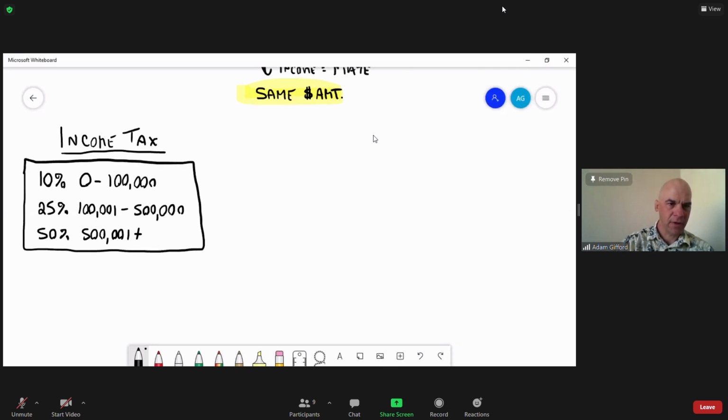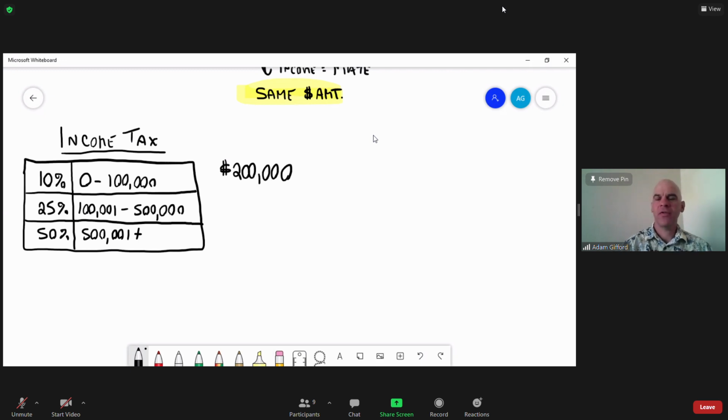Let's make this into a fun looking table. Okay, so over here you have your tax bracket and you have your tax rates. This is no different than the table that we first used that shows our current tax rates. All I did here was simplify the numbers to make it easier. So let's go right to a challenging one. See if you remember how to do this. See if you can figure out what your tax dollar amount is on an income of $200,000.